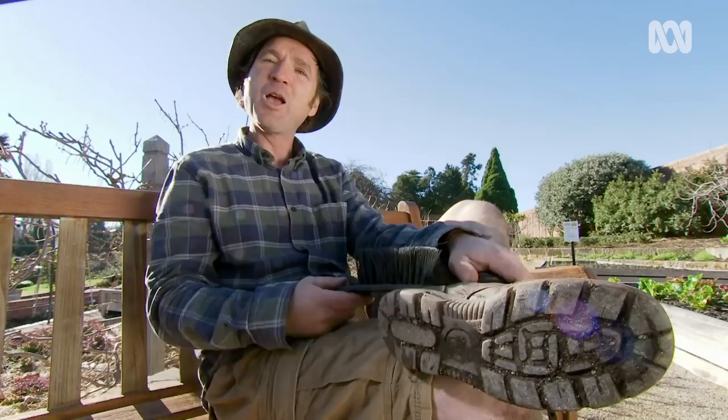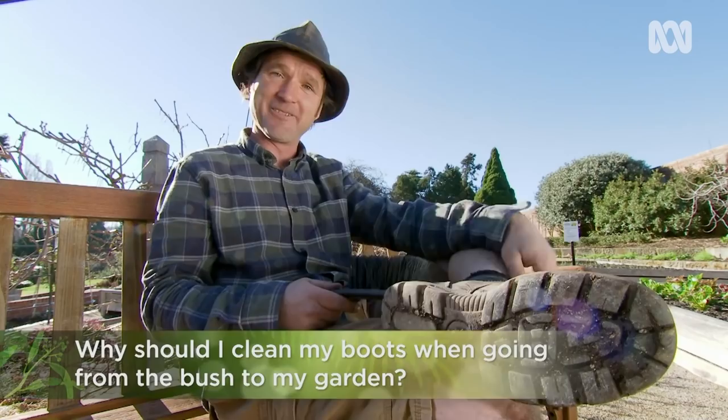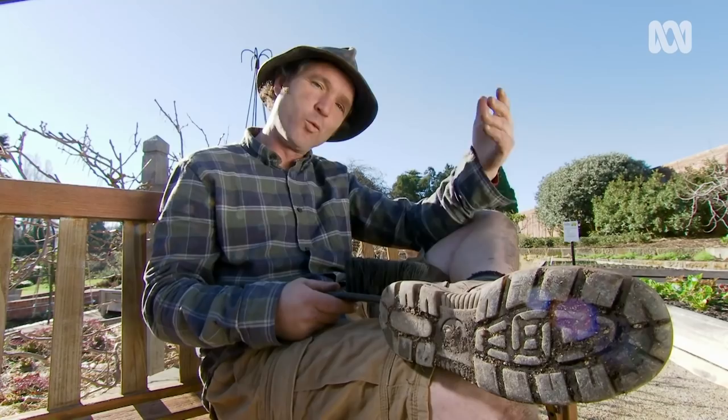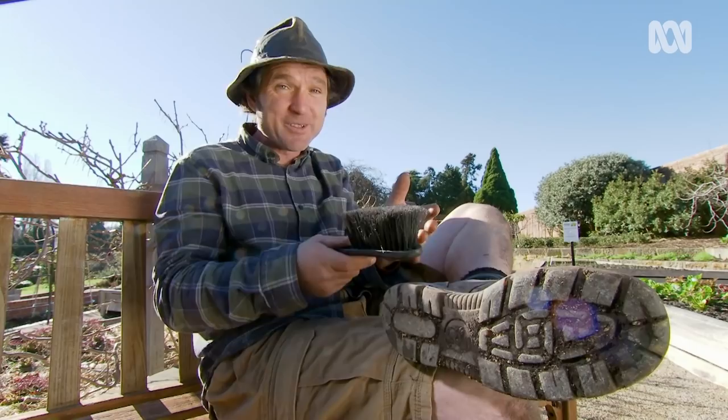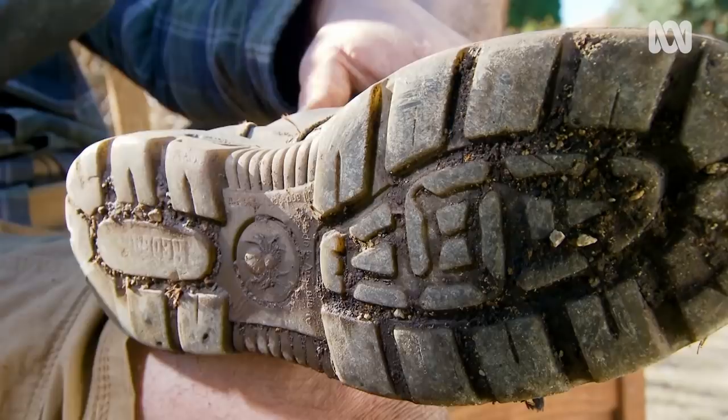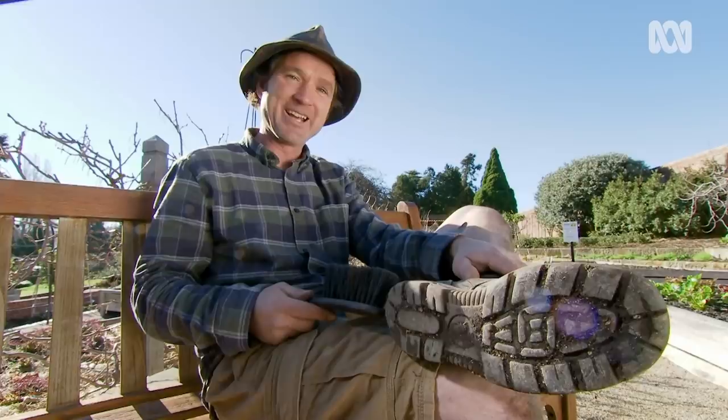Why is it a good idea to clean your boots when moving from the bush to the garden? Well, one very good reason is Phytophthora. Phytophthora is a water mold that attacks the roots of many native and ornamental plant species. It stops the roots from taking up water and nutrient. It lives in the soil and plant material and can survive for quite a while on your boots. So scrub away before you're moving between the bush and a garden.